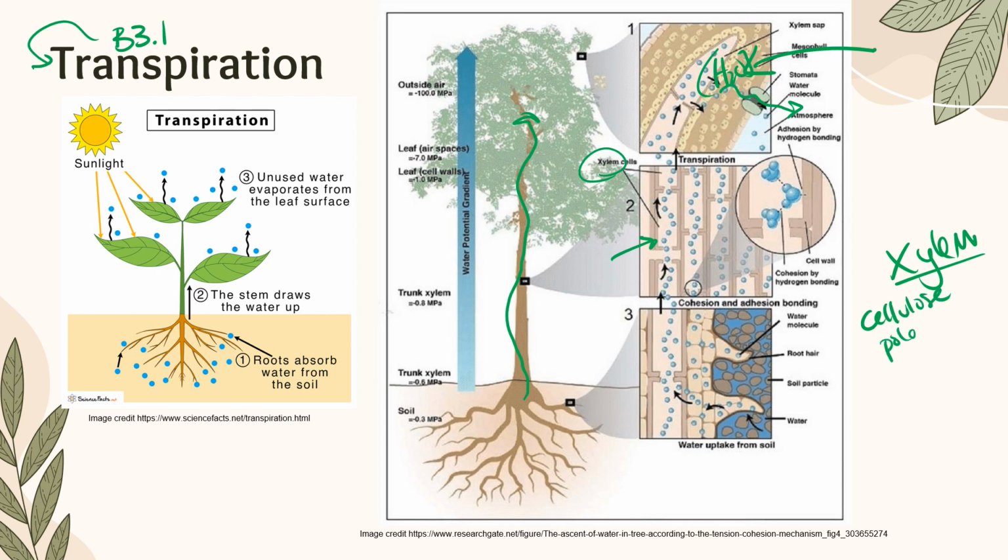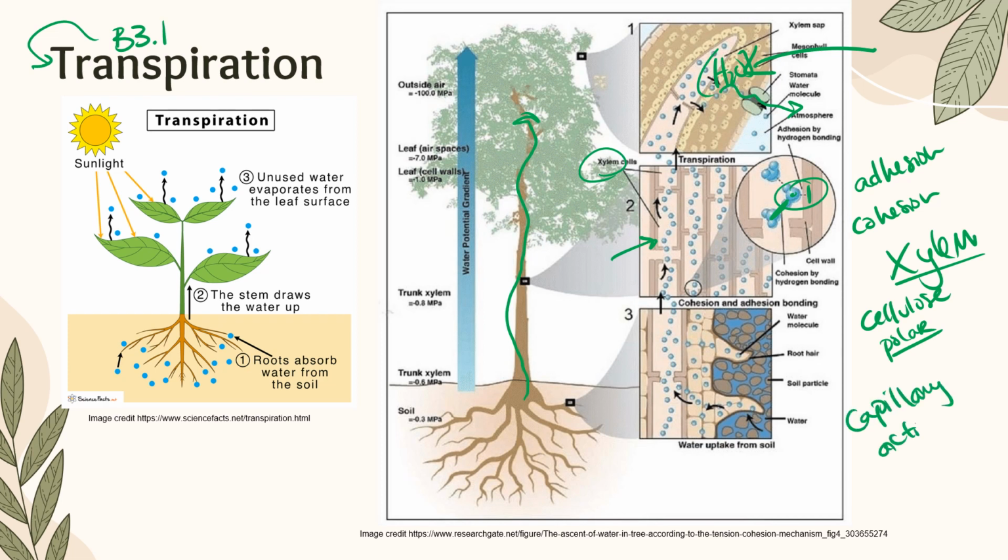Cellulose is a little bit polar, my friends, and that means that we can propagate some adhesion between our water molecules and the cellulose cell walls of the xylem. That adhesion, that force of attraction between the polar water and the polar cellulose, allows for the water to get kind of sticky. And then also, because water is polar, we have some cohesion, that force of attraction between the water molecules. This leads to lots of beautiful capillary action.